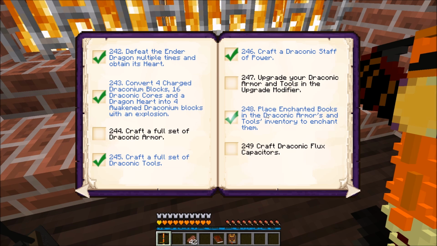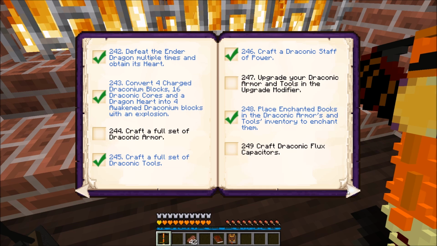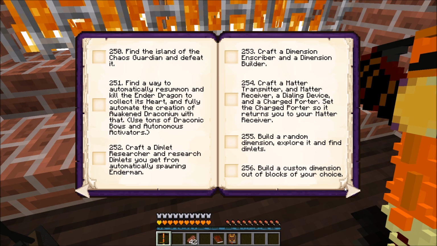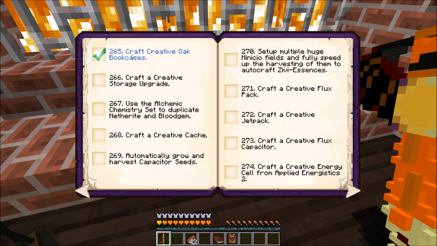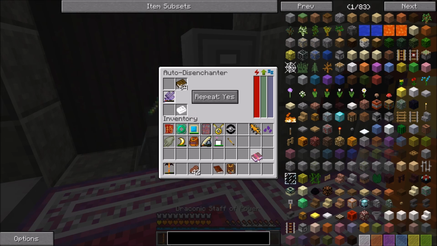I know about that, but we're doing the staff right now, and then we'll add in other stuff. Craft creative oak bookcases. We've done that. And the creative storage upgrade. We have done that. There's our Reaper enchant.